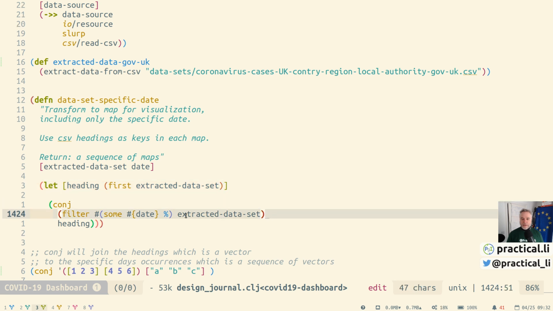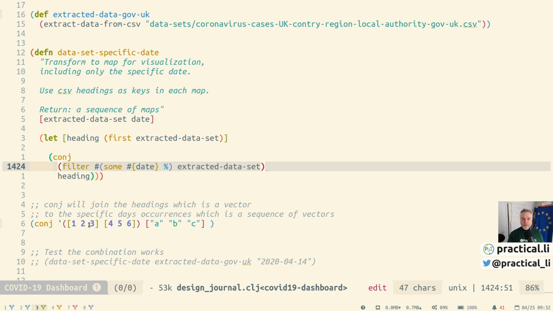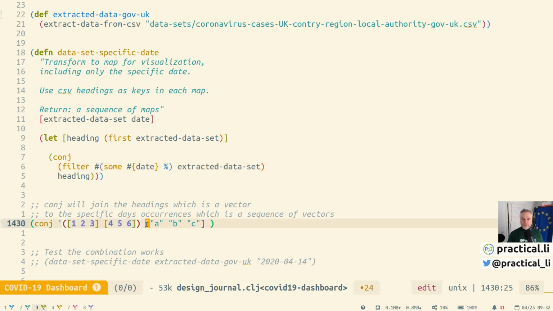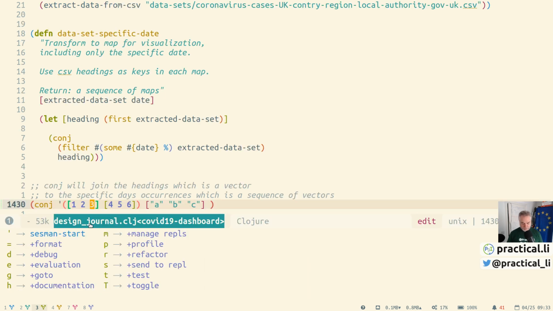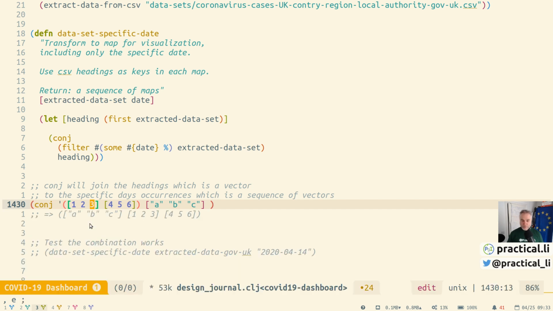We filter and get all the entries for a particular date, and then add the heading back to the front. Because it's a list, a sequence, it puts the additional value at the start, because that's how you add things to a list in a performant way.